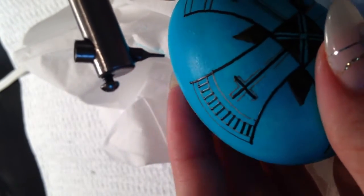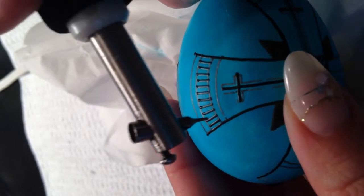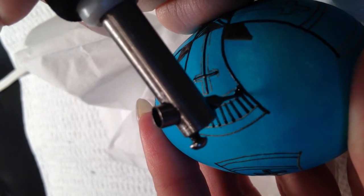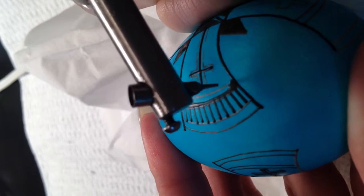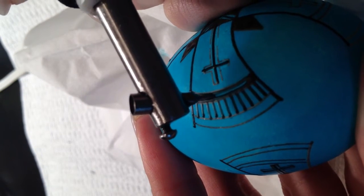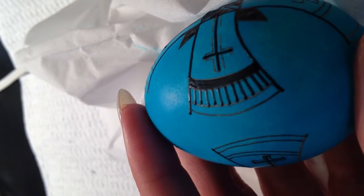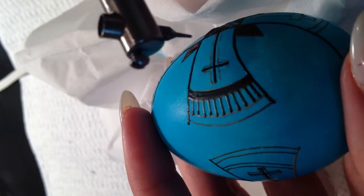That's going to be this very light blue color. I'm also going to fill in the blue along the bottom, on this bottom arch of the fan. If you just ordered a kit and you don't have this color, just make sure you go through the correct color progression. Always start with your lighter colors and go to your darker colors. You don't want to go from dark blue to yellow. It's going to make your life kind of difficult.